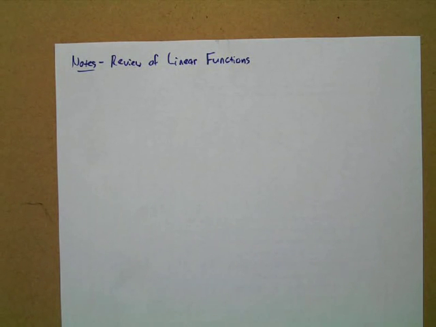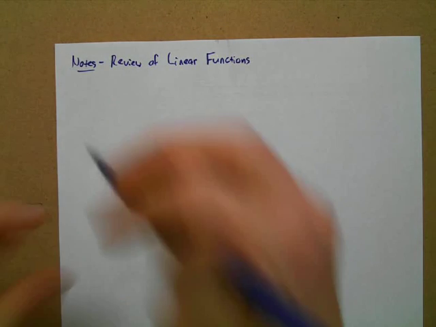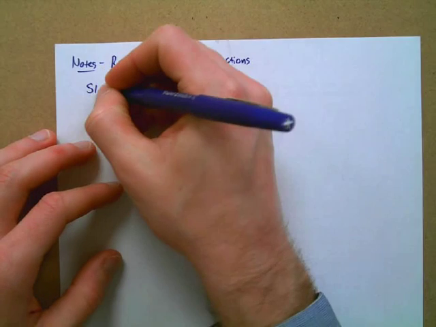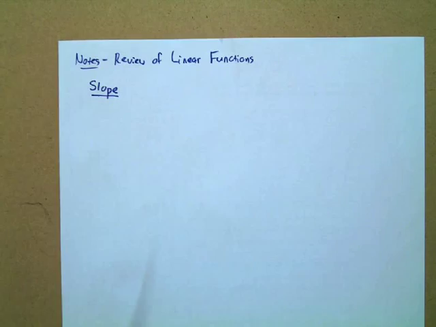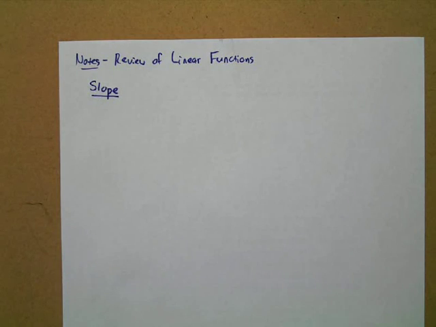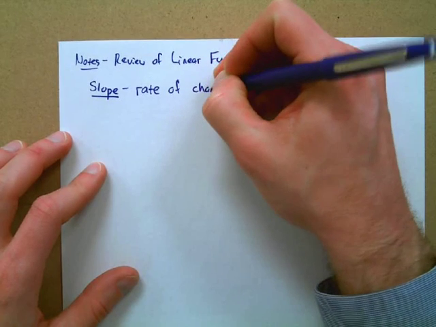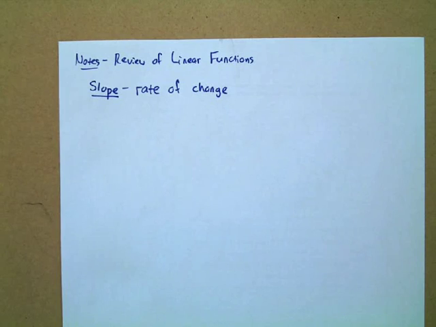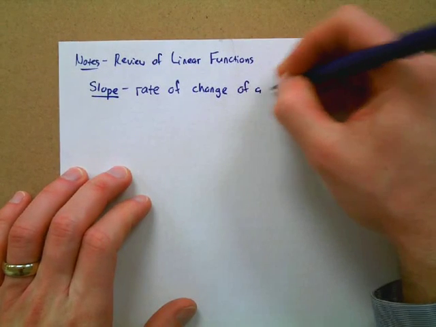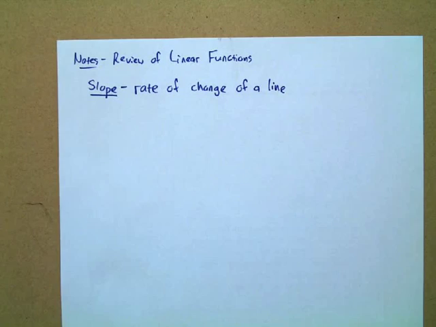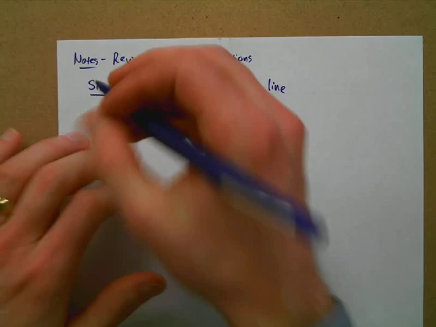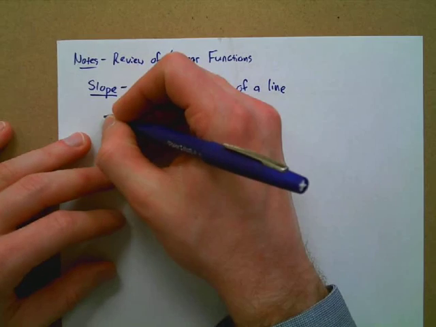Okay, so first thing I want to talk about with lines is I actually want to talk about one part, one aspect, one characteristic of a line, and we'll start with slope. Okay, the slope of a line, right? Slope, or in other words, we might know that as the rate of change. Rate of change of a line. Again, starting off real easy stuff. So again, the variable, the letter that we use to typically represent slope is an m, a lowercase m.